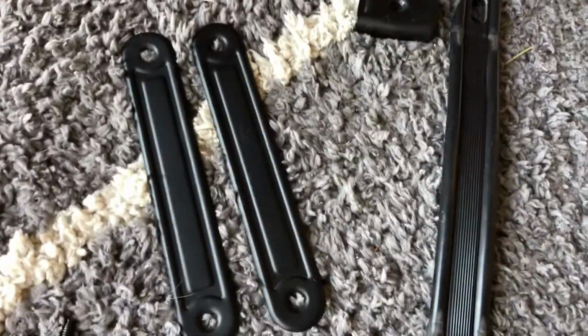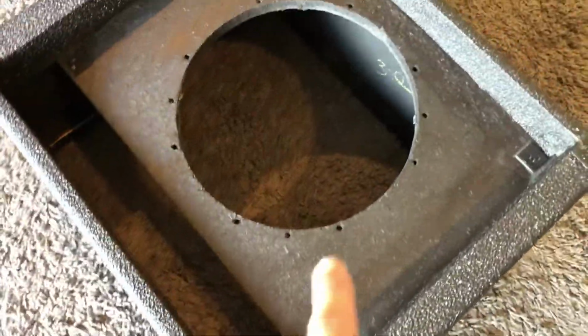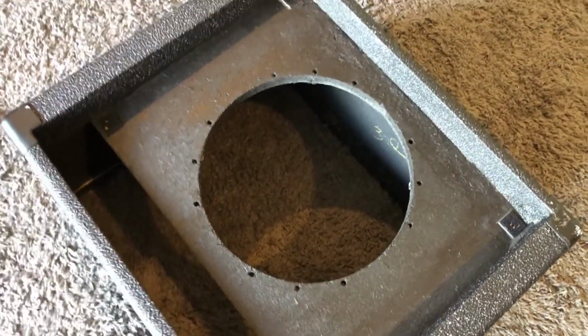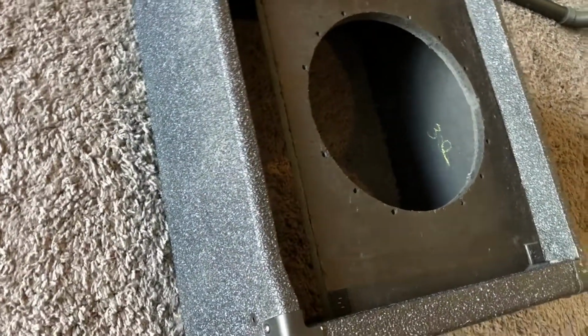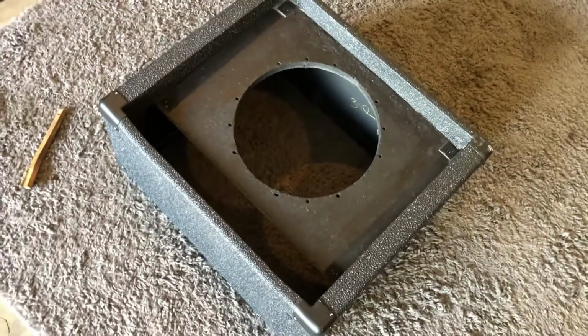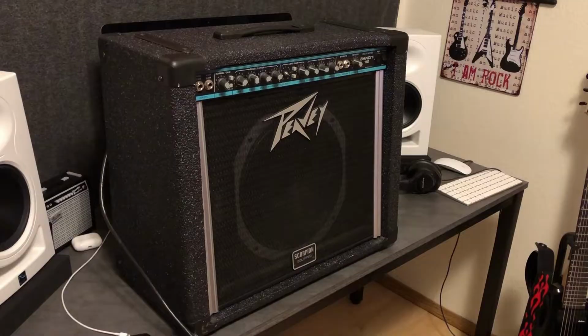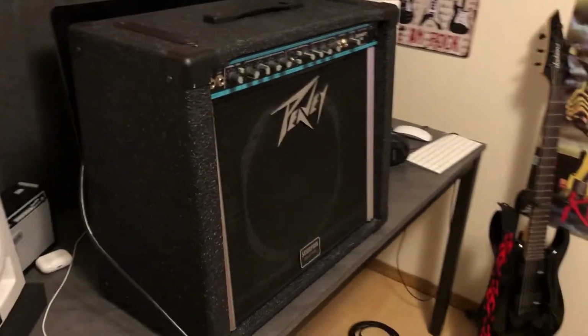I'm gonna turn this over for safety reasons. Cleaned the hardware, just wiped it, looks brand new. There's the bag for the reverb spring. Those two back pieces all nice and clean. And my wife painted the face right here for me. So that'll be nice solid black. And yeah, time to put this back together and jam out. All right guys, there we go. Look how nice she looks now.